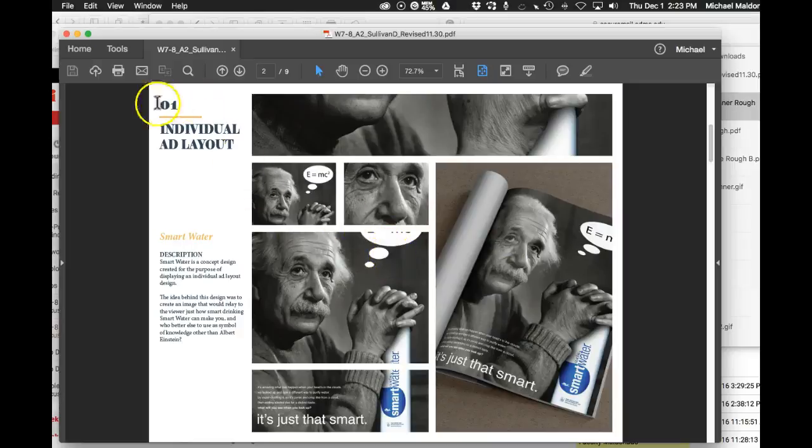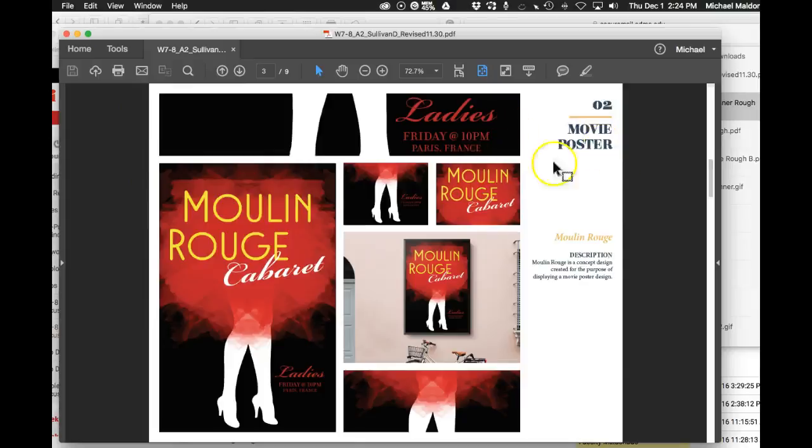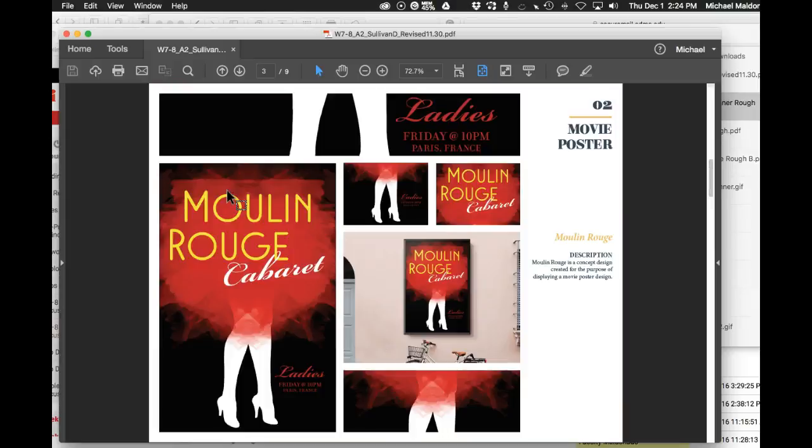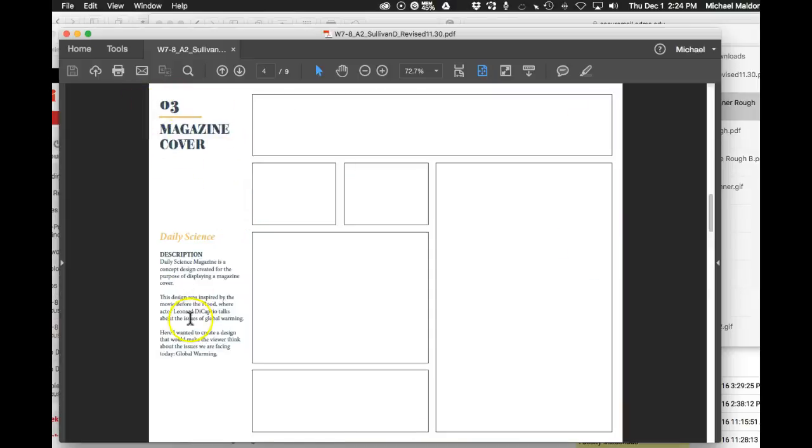Now, I want you to keep the type on the left-hand side of the page. Instead of jumping over to the right, I'd like you to keep it on the left because this is a digital portfolio. So you're setting the cadence and the timing for the viewer by keeping your type in the same spot on every page. In a print portfolio, it's a little different because they're turning pages. So we want the viewer to know every time they turn a page that, boom, there's the text. Okay?